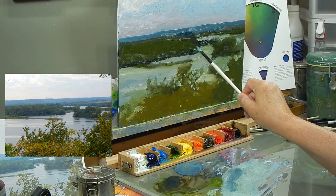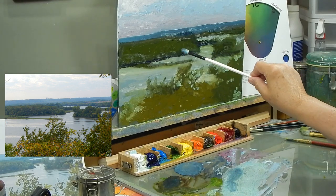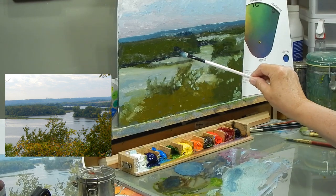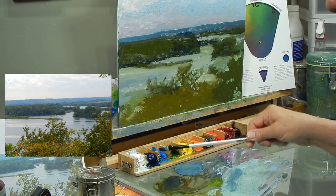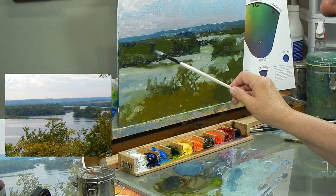I'm just going to pull this down here. I like the way the photo looks right there, so I'm going down in the same manner. Add a little bit more up here. I want to get these values right. We've got a cat that's asking to get in, so let me get up for a second. So we're adding some darks up here, just to show you can see what it's doing already.